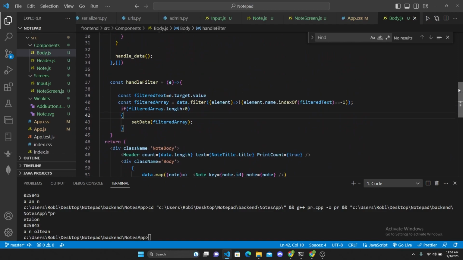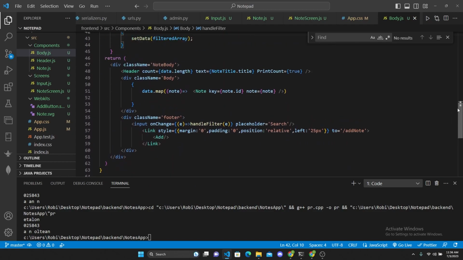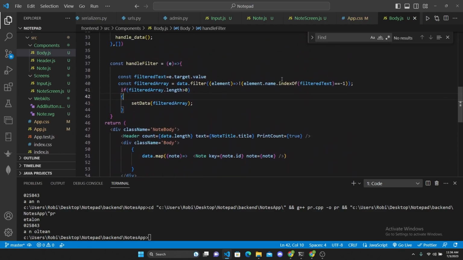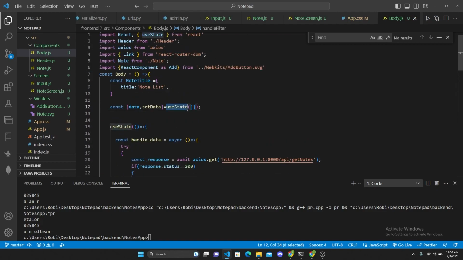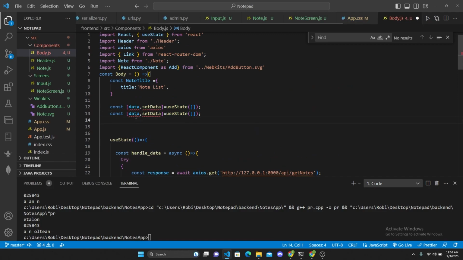Let's set the data filtered array, or just do something like this: have another element, filtered array, set filtered array, and it's going to be empty.